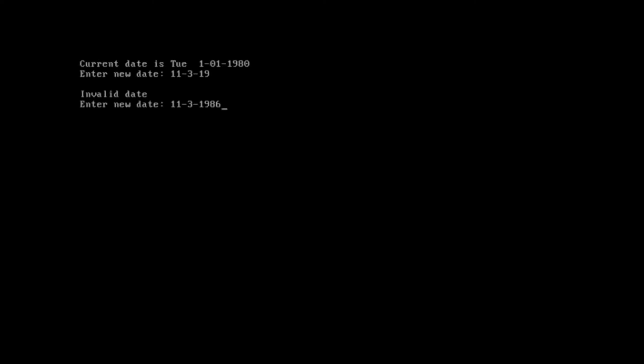So here I try to put 2019 in, or no, I put in 1986, and it worked. But anything beyond the year 2000 it won't understand. And here I put, that's my A drive because I only have floppy disks on this virtual machine. So what I do is I switch to a different disk image eventually.